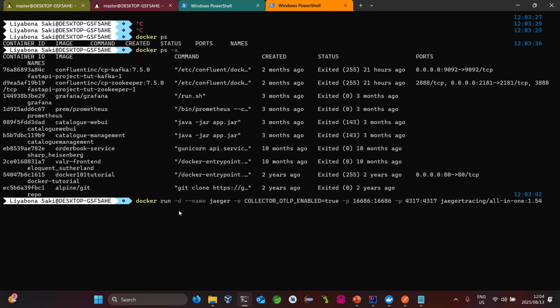Okay, let's look at this command that we need to run: docker run -d --name jaeger -e, which is the environment. It needs to know to enable the collector, so COLLECTOR_OTLP_ENABLED=true, meaning we enable the collector, and we are mapping the Jaeger ports, internal and outside, and also mapping to Jaeger tracing, which traces those metrics and sends them to the Jaeger UI, using port 4317. Okay, if I run that command now, let's hit enter.